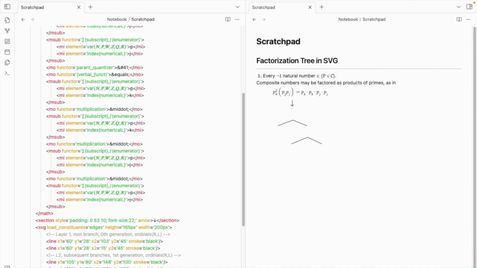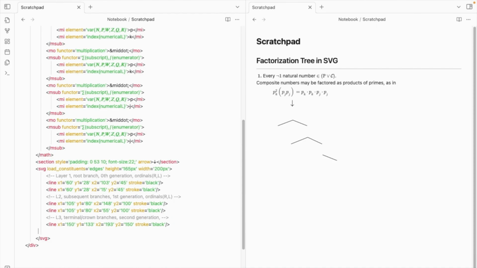Okay, so this is going to be the terminal or crown branch, or set of branches, pair of branches. And for the second line, we just need 100 there. Great.